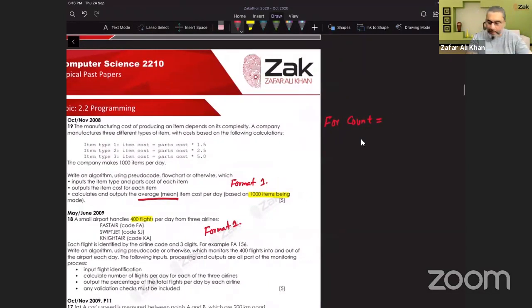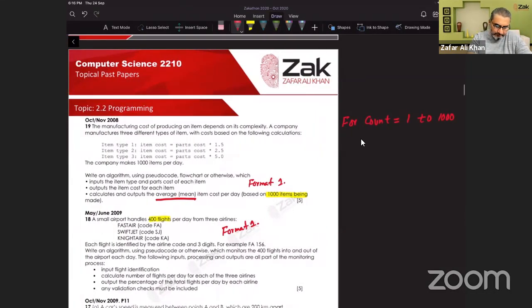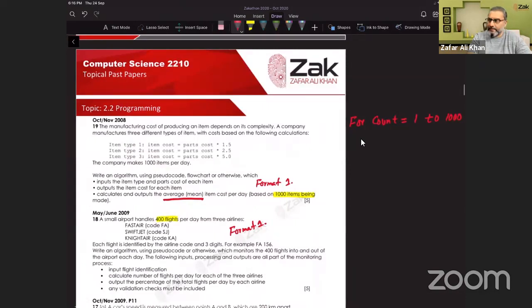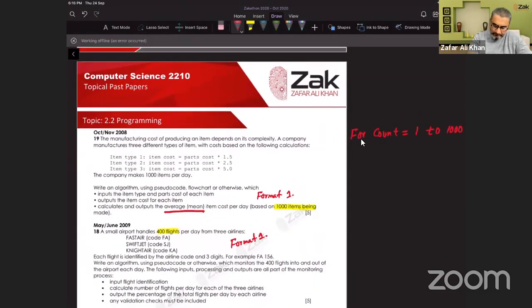So this is 1000. Okay, and then our format says input. So we will start input. Input what? Input item type and part cost.